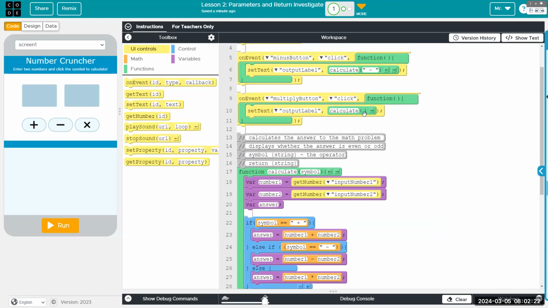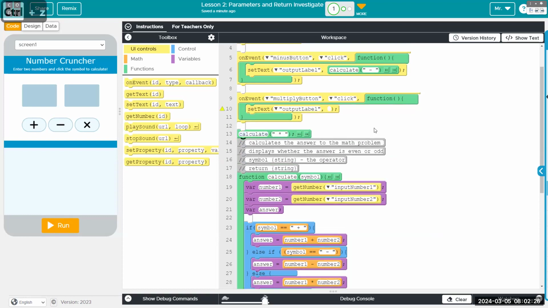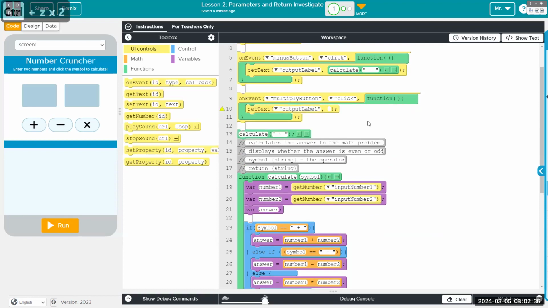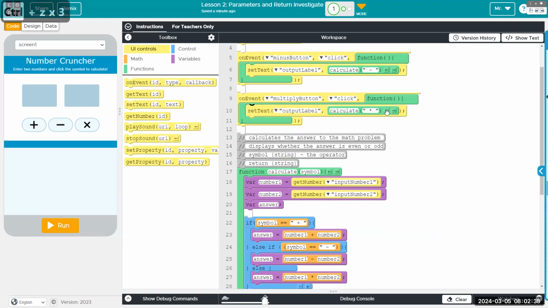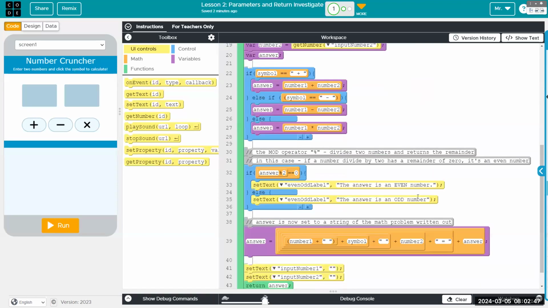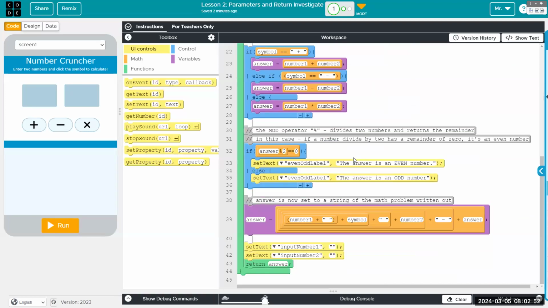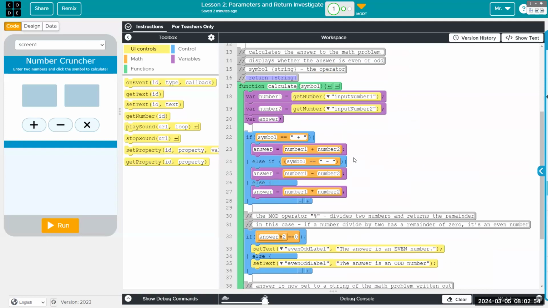Normally when we call functions, we just have them sort of out in space or inside of the event handler. But that's not how we are using return functions. We are using return functions to take this input and return the result. In this case, the return is a number. Oh no, I guess technically it's a string that somehow it's calculating.